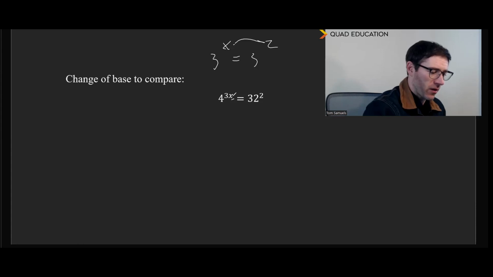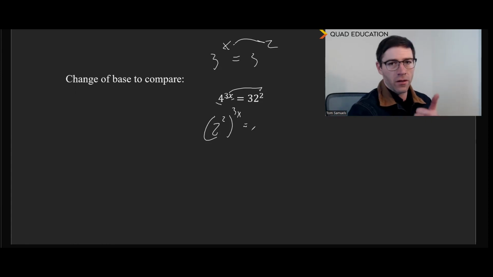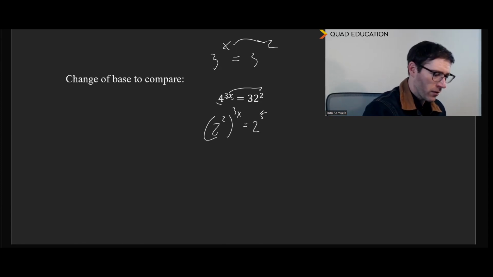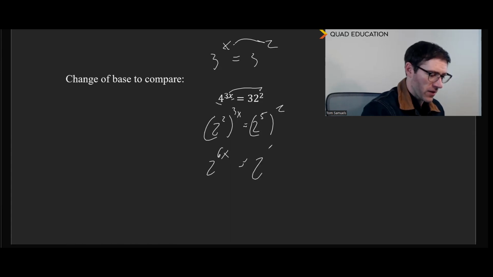But in this case, it's going to be hard to compare 3x over to this because 4 and 32 aren't really the same number. So in this case, our common base for 4 and 32 is actually going to be 2. So this is 2 to the 2. And 32 is 2, 4, 8, 16, 32. So that's 2 to the 5, squared. To the 10, sorry. Then we can take power to power, multiply, and 2 to the 2 to the 3x is going to equal 2 to the 6x, and 2 to the 5 to the 2 is going to give us 2 to the 10.